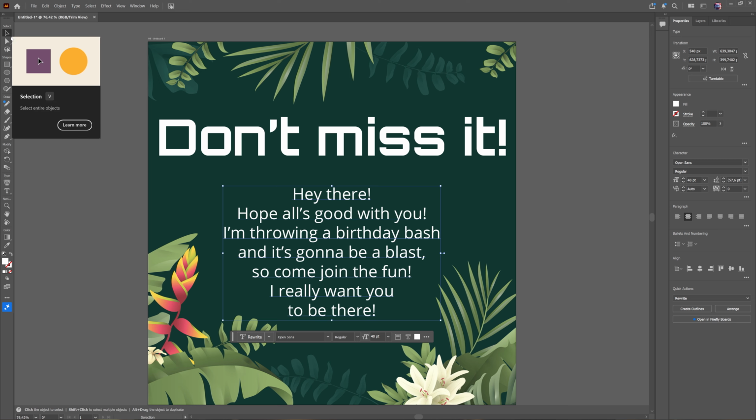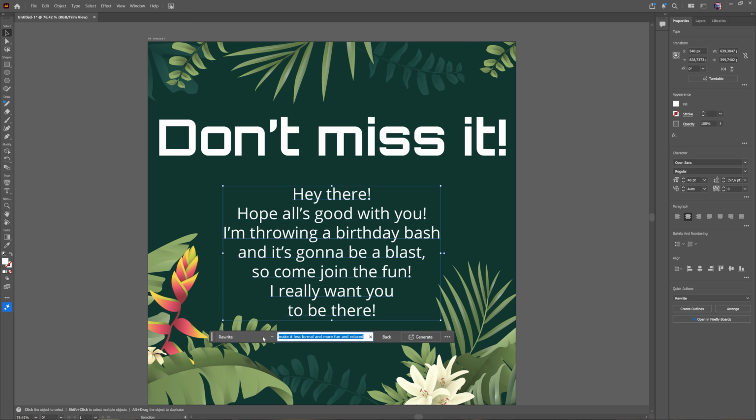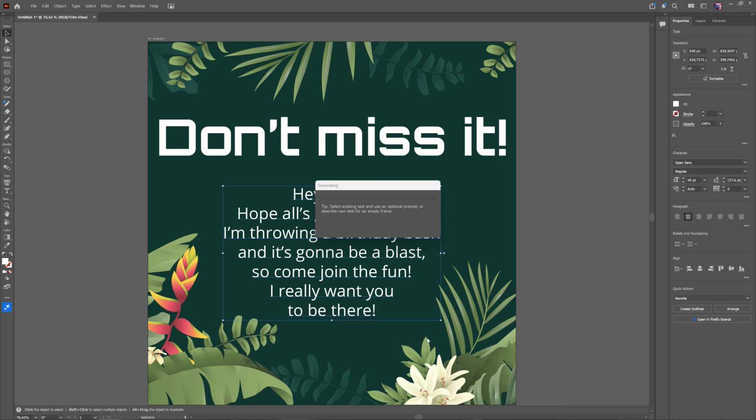But that's a new option in Adobe Illustrator, the rewrite option, which lets you generate and refine your texts with or without a prompt. We can try this one without a prompt. So again, the same, you select it, then you click rewrite, delete the prompt, and then just click generate. And now it will do a rewrite of your text. Well, it will rephrase it automatically for you.